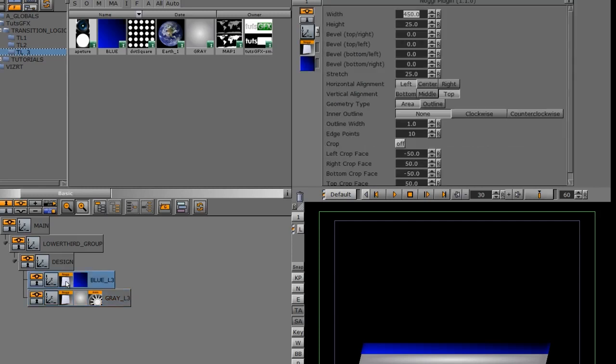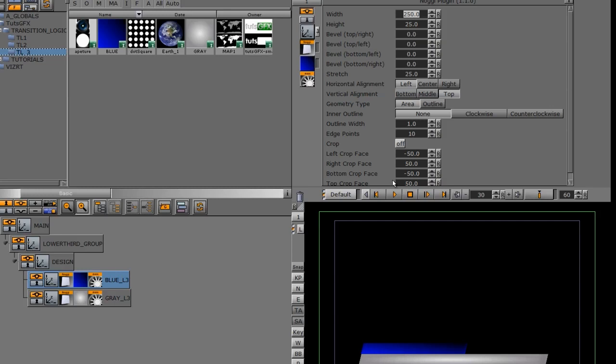So I'm going to use the Nagi width and height to animate this. And first what I'm going to do is just set this to 250, and this is going to be our first state right here. So I have my timeline set to 30. I'm going to hit set key. I'm going to rewind it, and I'm going to set the width to 0 and hit set key again. Now when I hit play, see they both animate on.